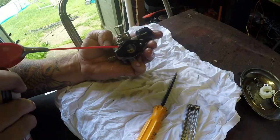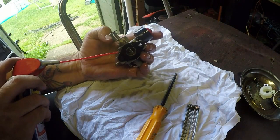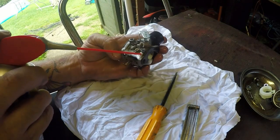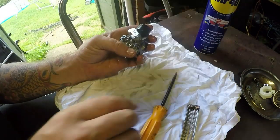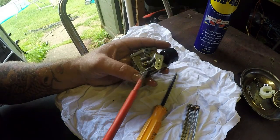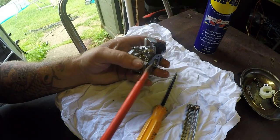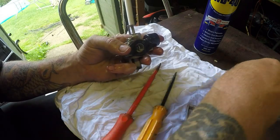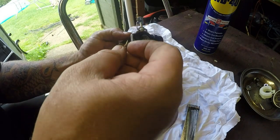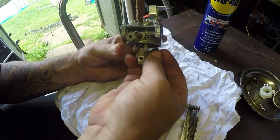Take that out, and by putting fuel through here, you'll now see it shoot out the side of this little carburetor. There it goes, and they get plugged. That's one of the main ones to have out. Also, I'm going to wind this in, so it's 5.5 there. In fact, I'm going to put that back in so I can forget about it. That's done then, before I take the other one out.